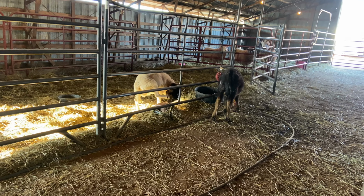And it's the reason why we leave them in this incubator as long as we can, because you don't want to change the humidity of the incubator. If you open the lid and you quickly change the humidity, you take a chance of the lining of the shell, the membrane that wraps the baby up, that's in between, like when you hard boil eggs, there's always that membrane that is around the egg when you peel it. Well, that membrane, if you change the humidity quickly, it actually can shrink wrap them. It shrinks really quickly and it shrink wraps them. So it's best to leave your chicks in your incubator. They're nice and warm in there. It's 99.5 degrees in there. And it's best to leave them in there as long as you can.